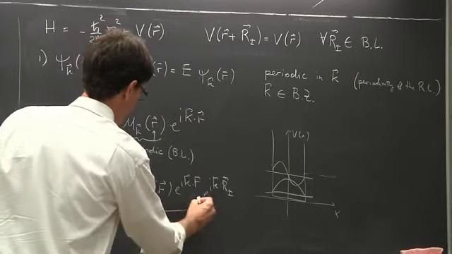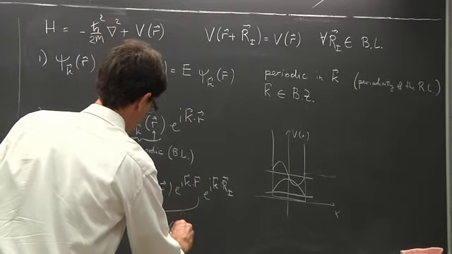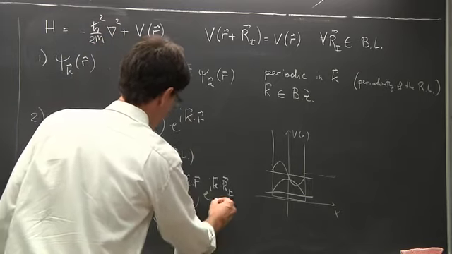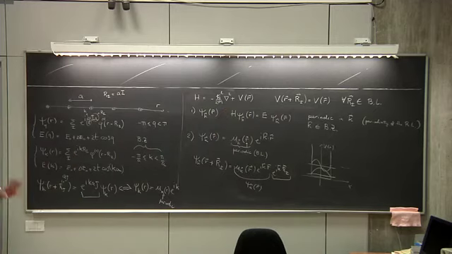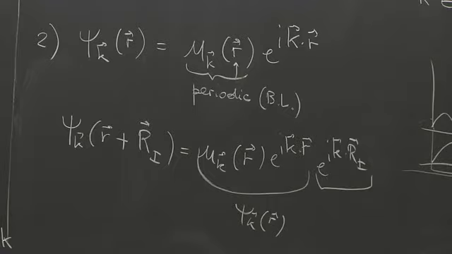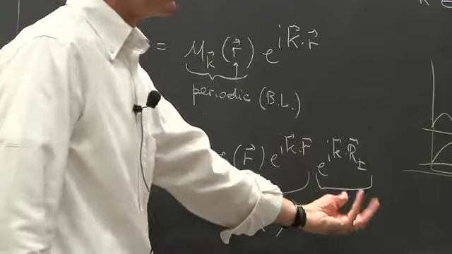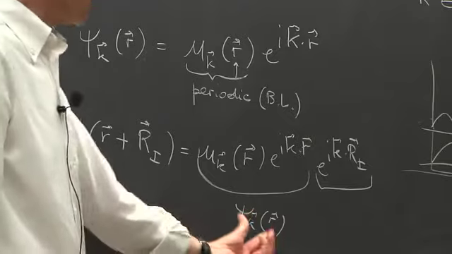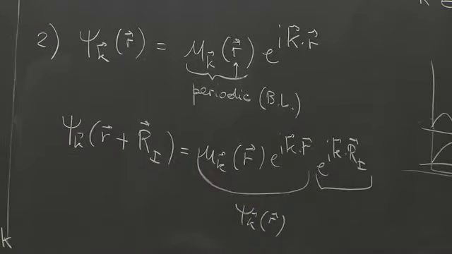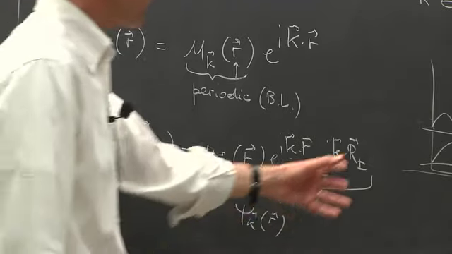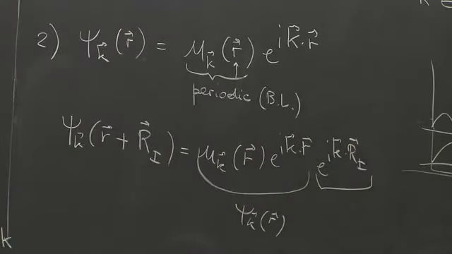Now this one is psi of k, and this is a phase. For inversion symmetry, it was a minus. For this particular symmetry, it is a phase. So the function goes into itself, but not exactly. It acquires a phase, and that phase actually happens to be the eigenvalue of the translational operator.